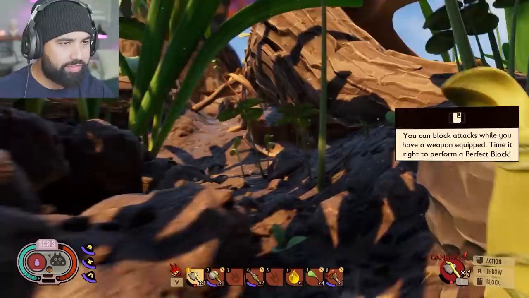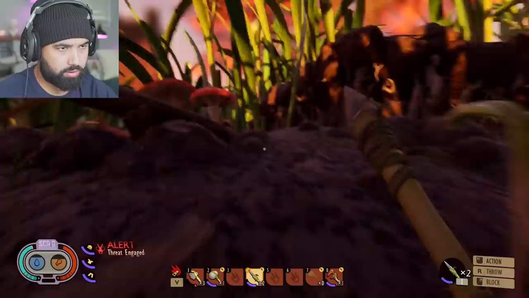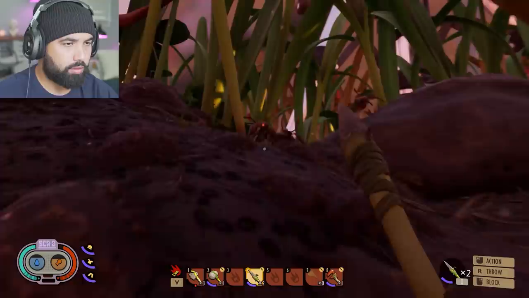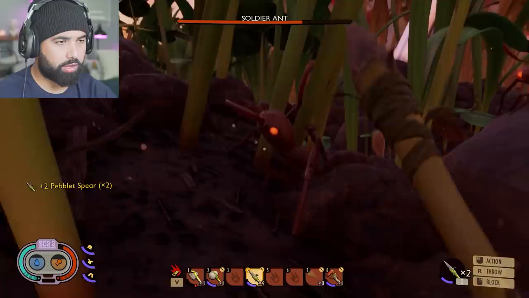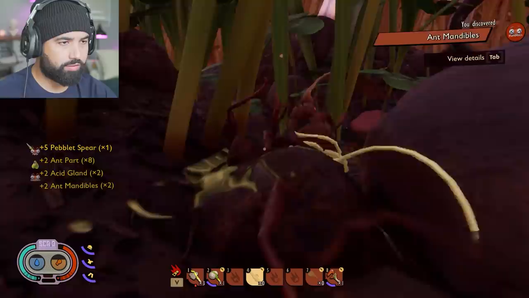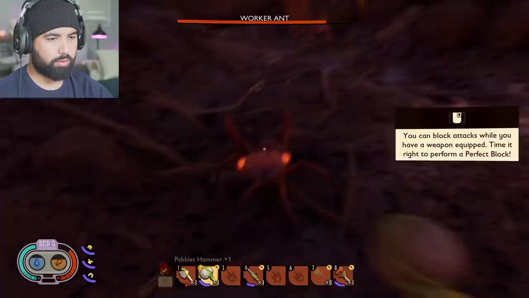I'm so sorry. I'm sorry. Oh god. Oh no. Oh, they're stuck. Oh, this one's stuck here. Dude, what are the chances? What are the chances? No, no, no! Oh! Here! Stupid ant!